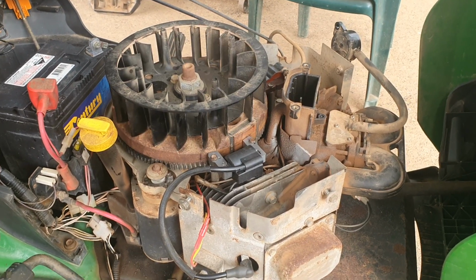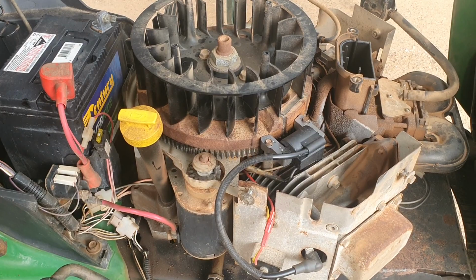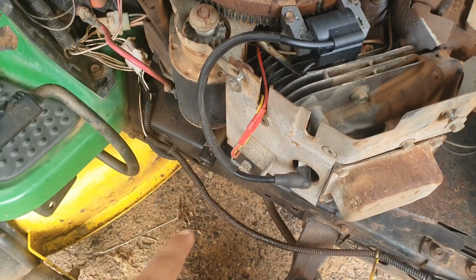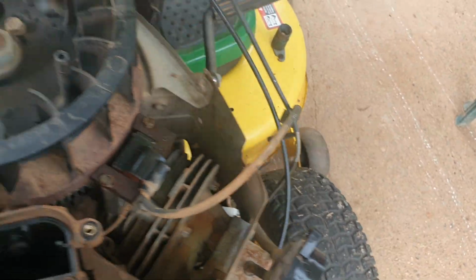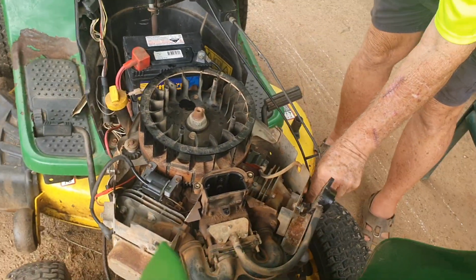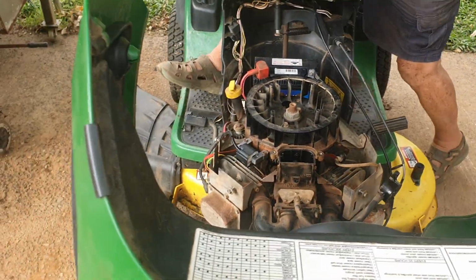So what that proved is it was shorting out. It was effectively like turning the ignition key off. So what we'll do, we'll put this one on there. That was just running on the right cylinder. So they are both on now. Run on both cylinders.